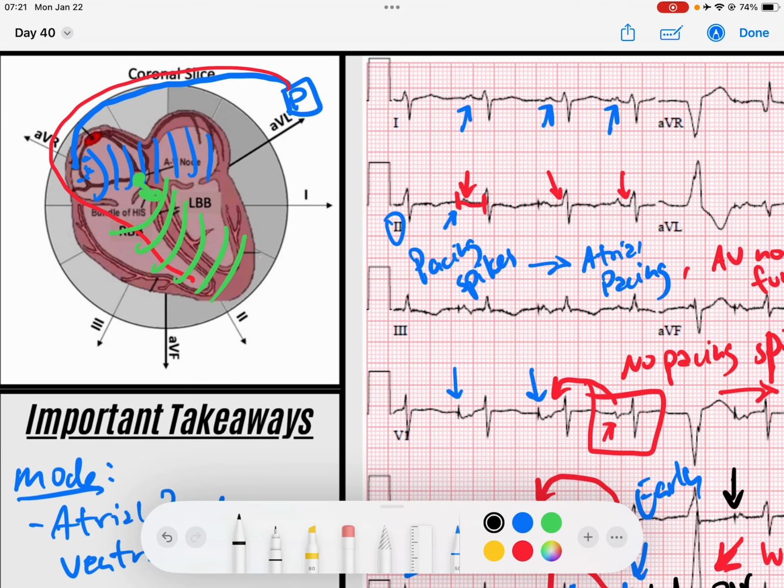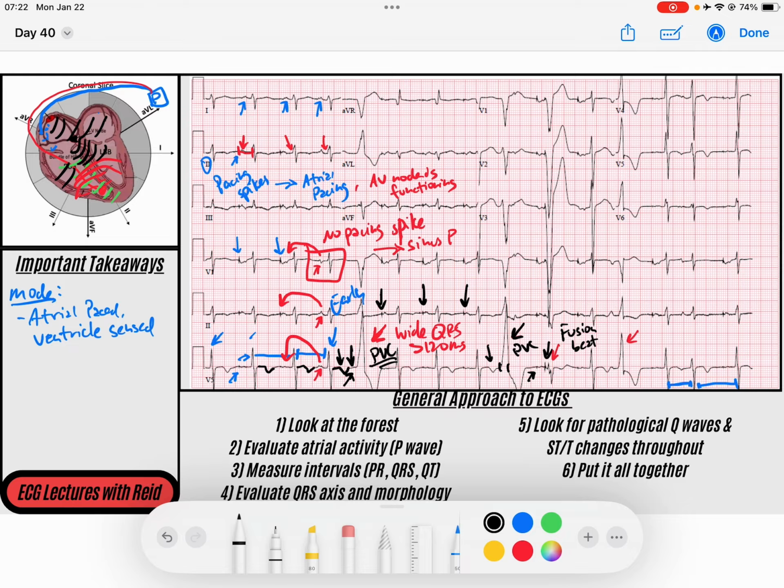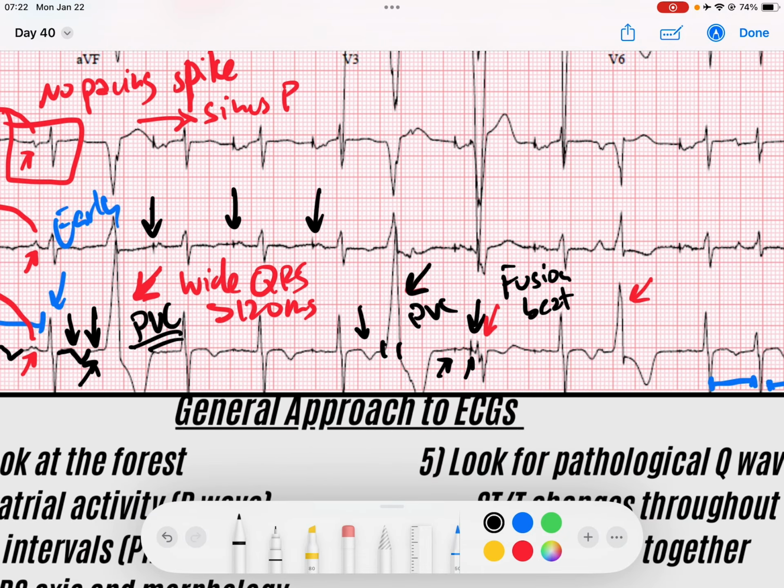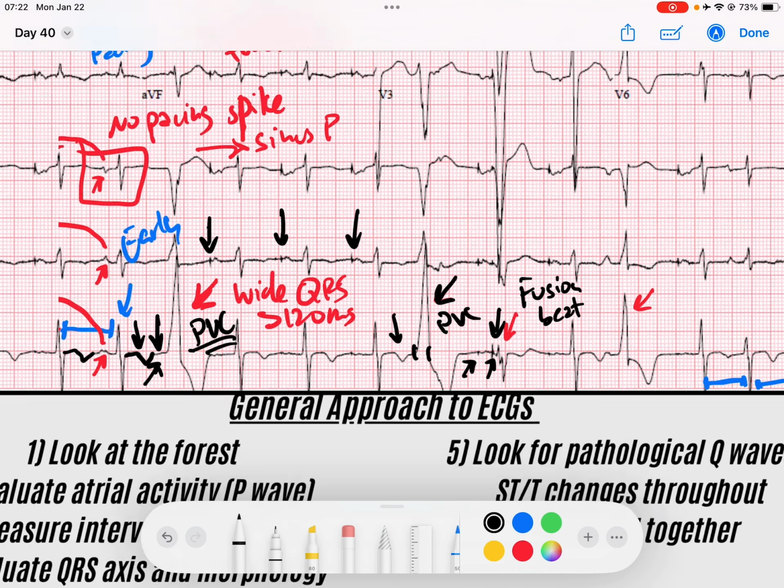Say this person's atria depolarize normally. The AV node takes the signal and starts to depolarize normally, but the pacemaker fires off at the same time. And so you get a fusion beat where these two areas of depolarization come and fuse together. So you get a little bit of a funky QRS. So in the setting of a pacing spike and a funky looking QRS that's not perfectly wide, like a ventricularly paced beat, we can probably say that's a fusion beat.